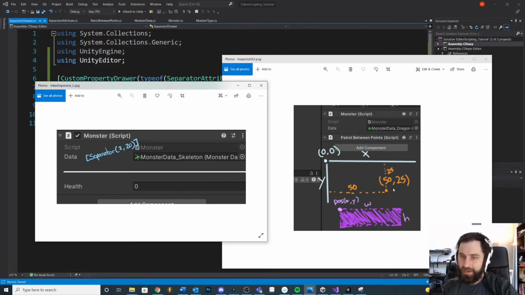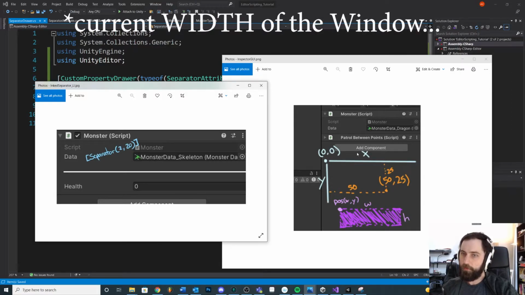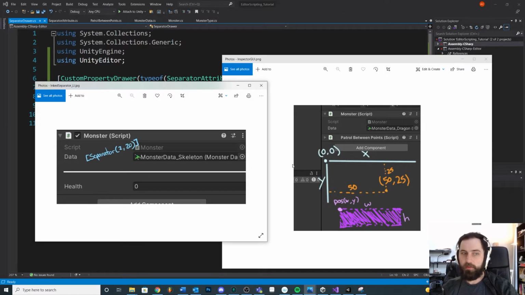And the width we can actually get automatically by using the current width of the window because we want it to be able to stretch from left to right or whatever. So that's what we're gonna do. We're going to decide the starting point, which is gonna be here. We're going to determine the X position, which is here, right? It's 0. The Y could be some value based on the spacing. And then our width is gonna be all the way across the window. And our height is going to be whatever is defined right here. Okay, so that's how we're going to draw.